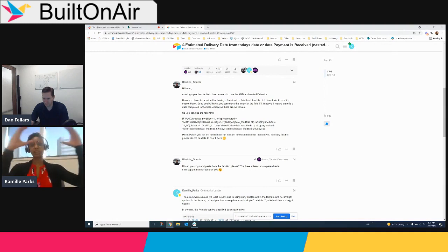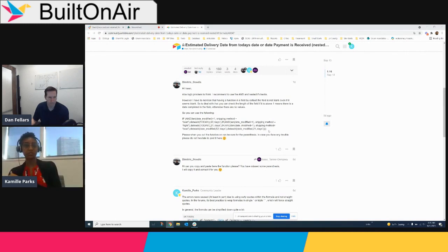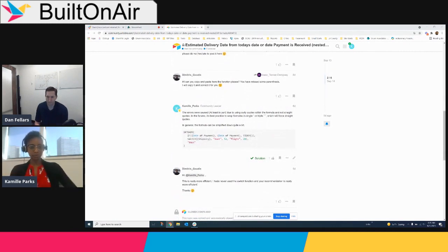Like in this example where you put in the whole date add function with a particular number of days, and then put it again with a different number of days added. You can actually write it much, much more simply by having the date add once and then determining how many days in just one line. So again, I chose this question just to show that when you have a function like date add, the second argument is how many of the particular time unit you want to add or subtract. That can be a function itself.